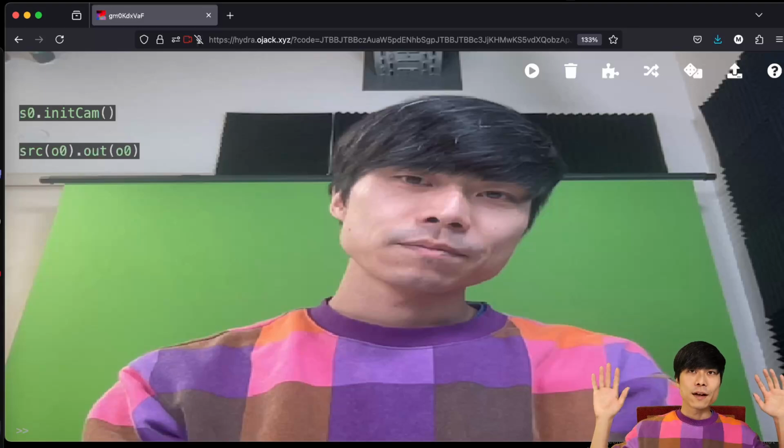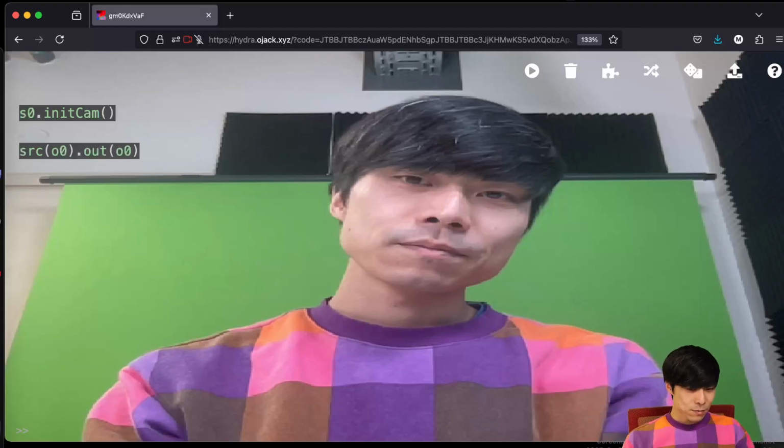And now this is not the browser that's stuck or frozen, it's actually correct behavior. If you are following along, you will probably see your browser kind of frozen as well, but you can see that the editor is still up. This is because what is output to O0, we're now taking and using as a source. So what is rendered, what is on the screen, is going to be used as a source, and we're putting it back to the render again and again and again.